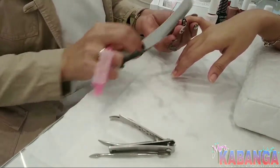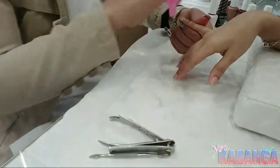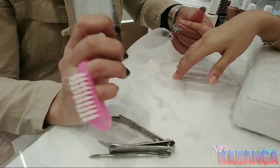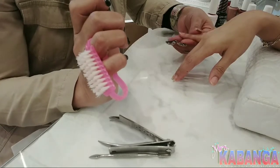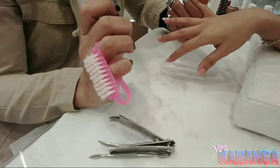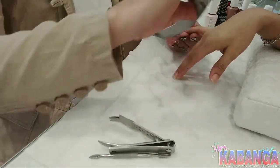For her now I want almond because we'll put the dark red on almond. Yeah, okay. But if you do the French, that one is good. She doesn't want French. Aywa, so it's more sexy, right? Yes. If you put the dark red, right? More sexy. Okay.